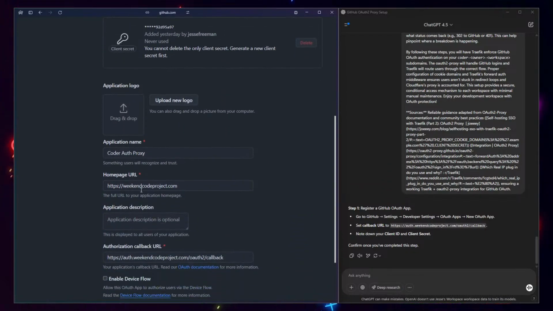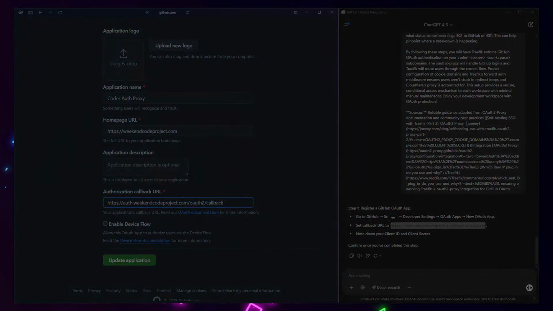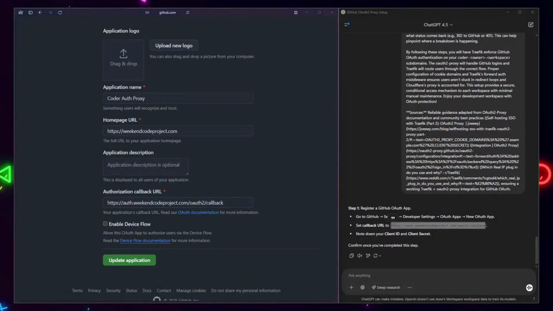All right, it's the homepage URL, application, authorized callback URL. So I have this already set up. Let me just copy this and just make sure. Let's ask ChatGPT to confirm that.